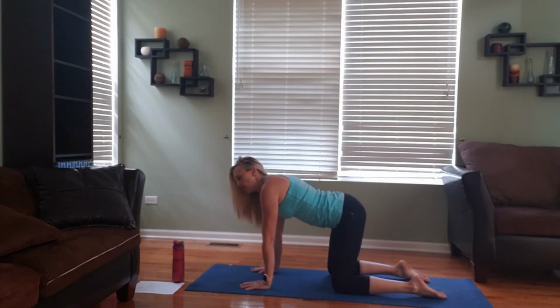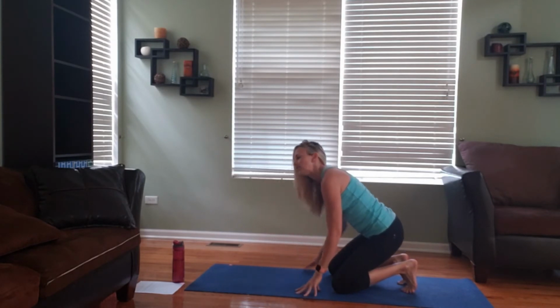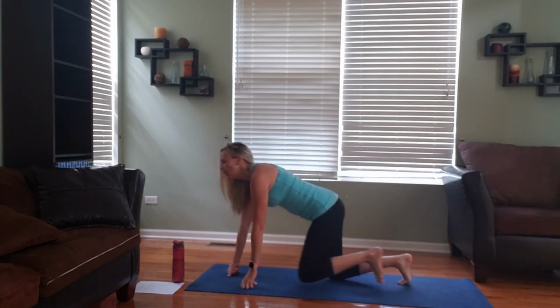And eventually we'll come to a neutral position. We're going to tuck the toes under and sit back towards the heels. And I don't know if you guys have any props or not. I'd like to do a little bit of camel pose. So if you have any books, I mean, if you have blocks, obviously those are the best choice. If you have stacks of books or anything like that, go ahead and grab them.